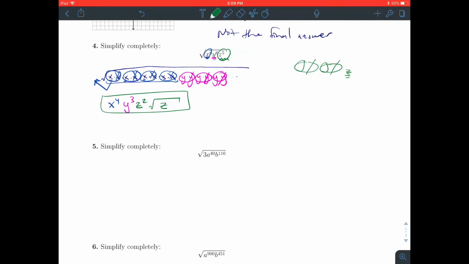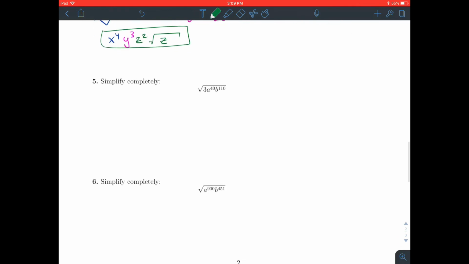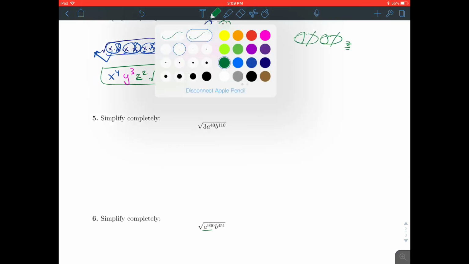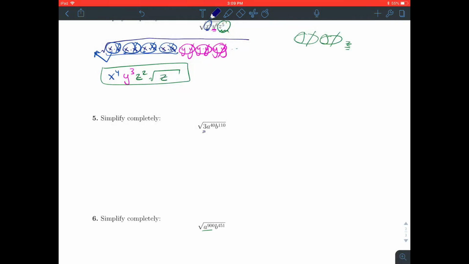And we want to start moving towards what we did with the z, which is thinking about the pieces without actually writing things out, because it looks like a to the 900 in this problem down here, problem 6, might be pretty difficult. So looking at the next problem has a misleading start. It says square root of 3. Because 3 is the only number, I know that that can't be simplified, so I'll leave the 3 inside of the square root.